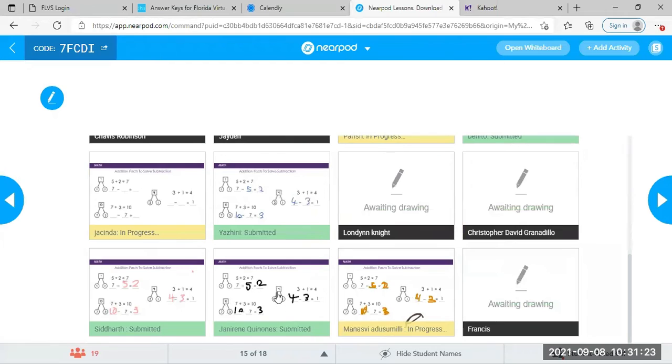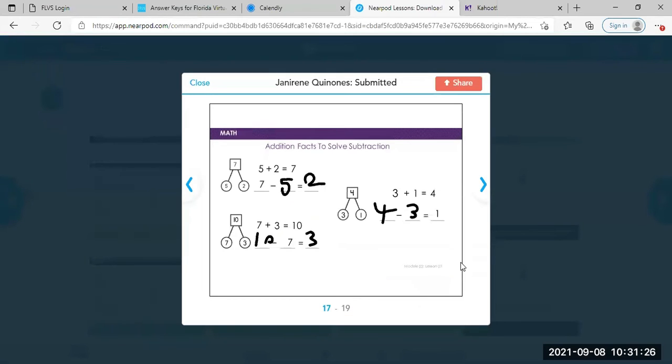Let's look at, who is this? Johnny. Okay, look at Johnny. You know what's cool is there are no strangers. She didn't put in some strange number. Look at this one right here. 4 minus 3 equals 1 matches the number bond numbers. She didn't sneak in some strange number like 5. He's not in this number bond. That's right. So she was using the number bond numbers to plug them in to a subtraction matching equation.